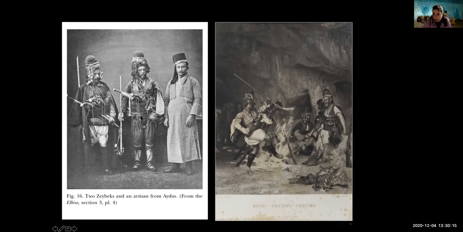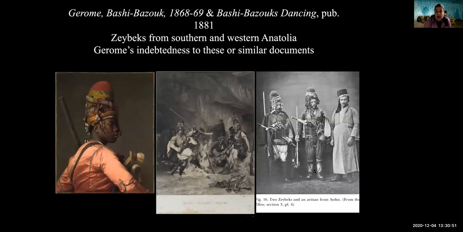And similarly, the people who wear the costumes in Jerome's paintings are obviously not people who were from Istanbul or from the regions that he presumably visited, where he saw these scenes, because they appear more than once in his paintings as well. So the question is, where do they come from? I want to end with this question to say that Jerome, like the Ottoman government that included these figures in the costume book, also used models, we know that, and that his models appear more than once.